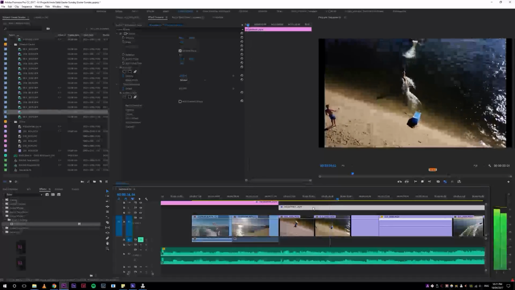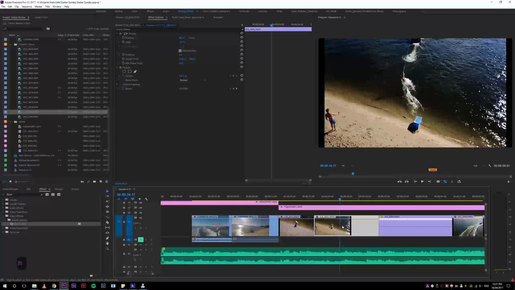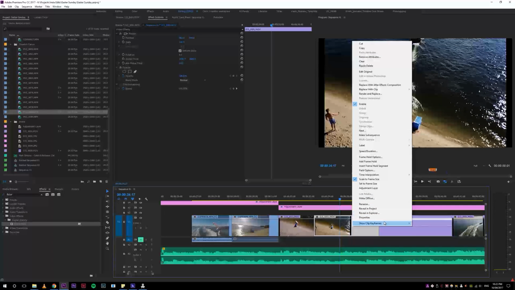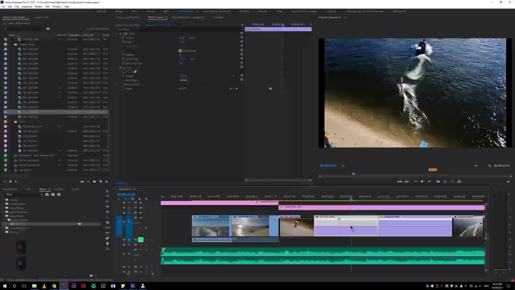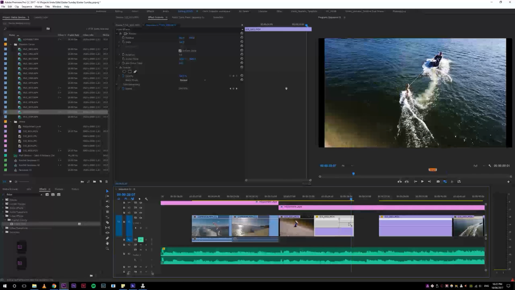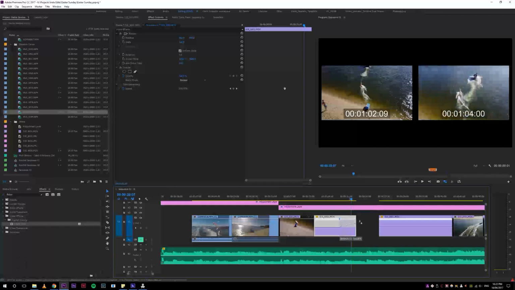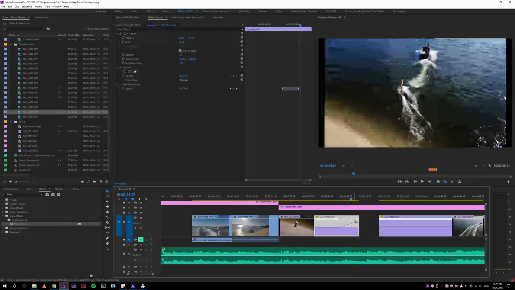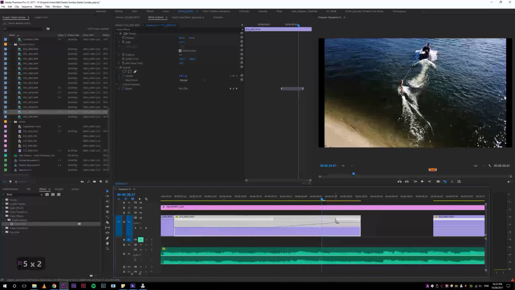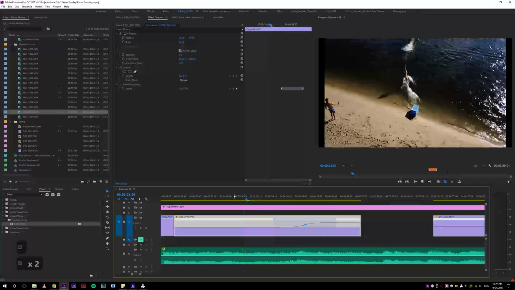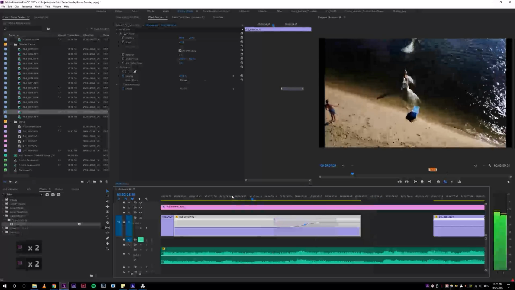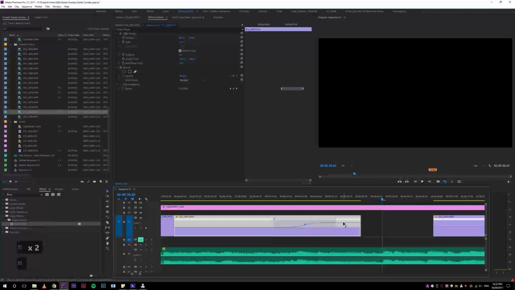So what do we, let's go a bit nuts with this speed stuff, and we're going to have this happen here, and then when she takes off, it's going to get quicker. And we want to smooth it out. And what we did last time is made it super smooth. Alright. No, I hate that. Sorry for doing that, guys. I hate fast forwarded video when it's like this. Maybe it's just too fast.